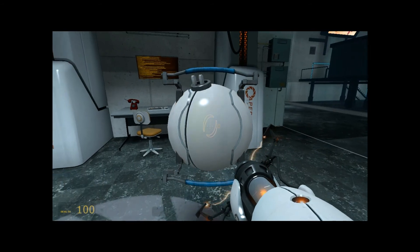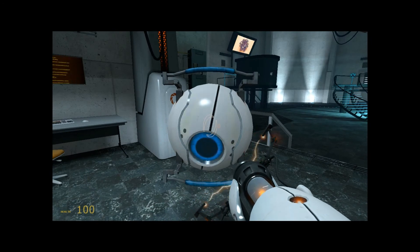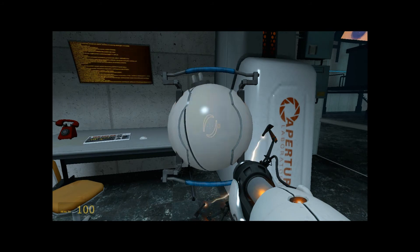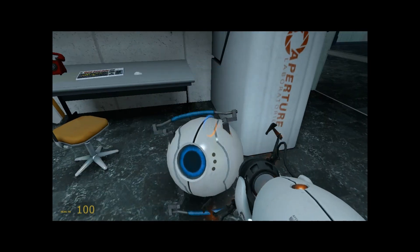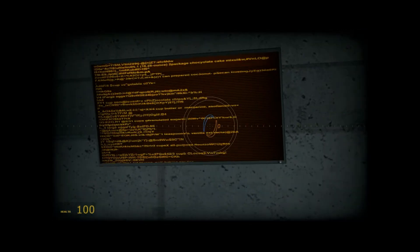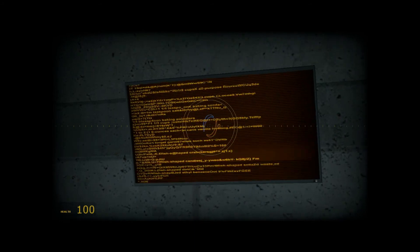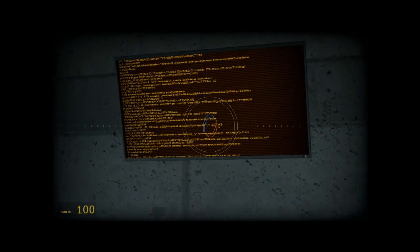Nine large egg yolks, twelve medium geosynthetic membranes, one cup granulated sugar, an entry called how to kill someone with your bare hands, two cups rhubarb sliced, two-thirds cup granulated rhubarb, one tablespoon all-purpose rhubarb, one teaspoon grated orange rhubarb, three tablespoons rhubarb on fire, one large rhubarb, one cross borehole electromagnetic imaging rhubarb, two tablespoons rhubarb juice.